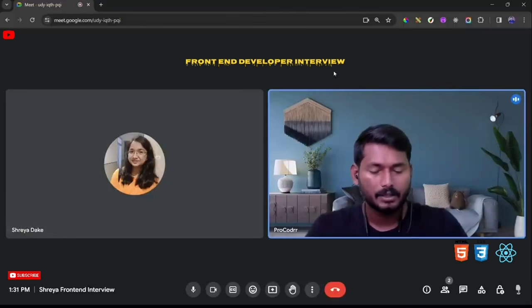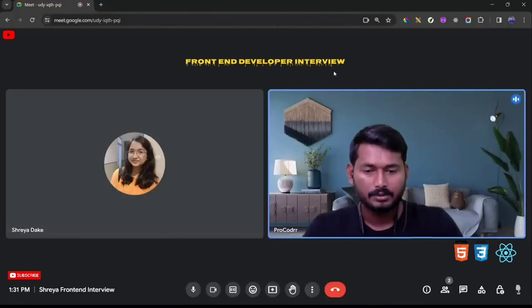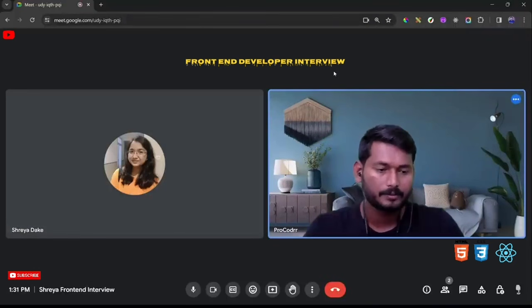Basically, declarative means that we tell our component or our application that this is our state, I will update the state, I don't care about the UI, and the UI will automatically be updated. Okay.